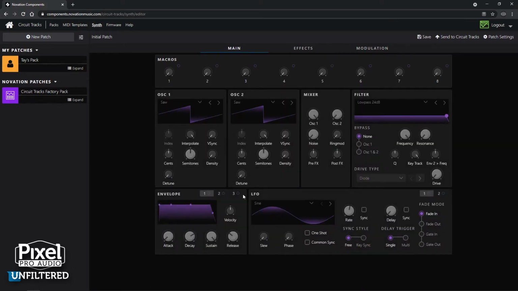Back on the main though, I'm going to use the Circuit Tracks by hitting some of the pads here to create a sound. I'm going to take that sound and make it into something that I would like to use and save. And you can bounce around from the oscillators to the filters to the envelopes to the LFOs. All that stuff can be changed here. So let's start out and try to get something cool.